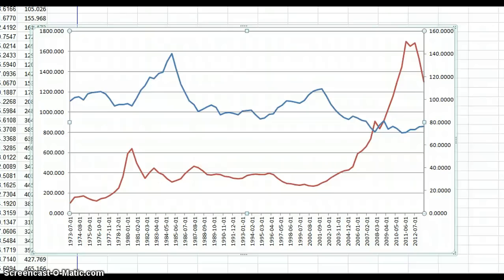Alright, these are some charts that I made earlier last week. I just didn't have time to do a video or didn't feel like doing a video, but I'll do it right now. I overlay the price of gold since 1973, right after we got off the gold exchange standard, against the US dollar index. So you could see the dollar index over here, and then the gold price is over here. The dollar index is in blue, and the price of gold is in red. So you could match it with over here.